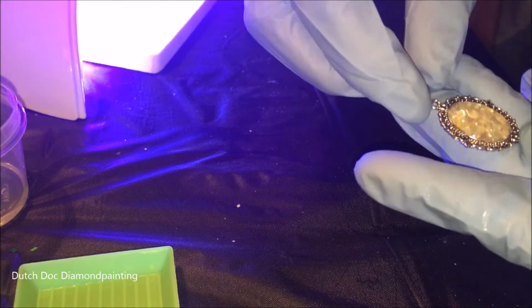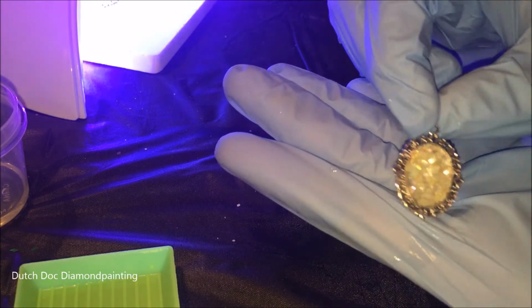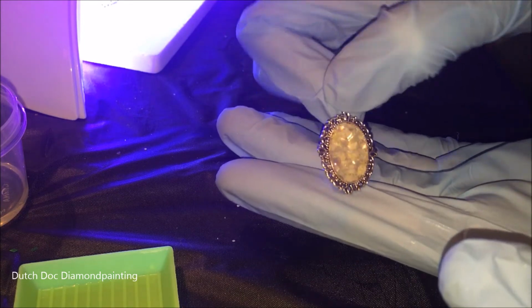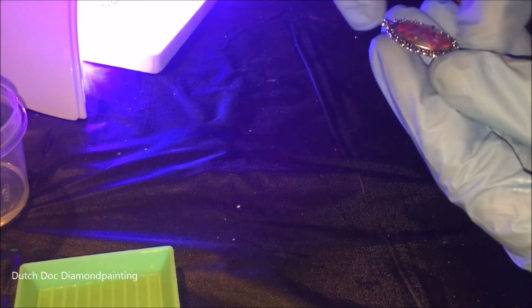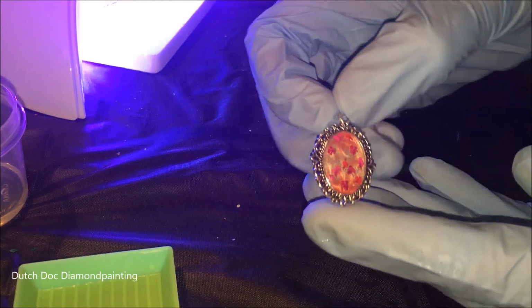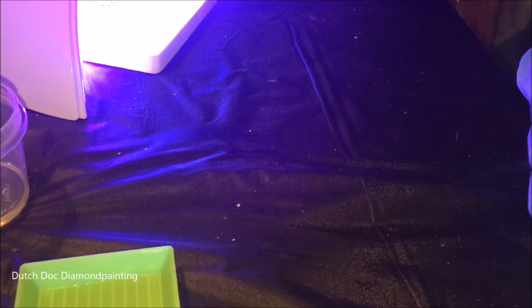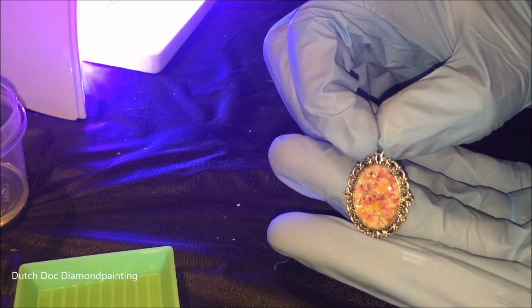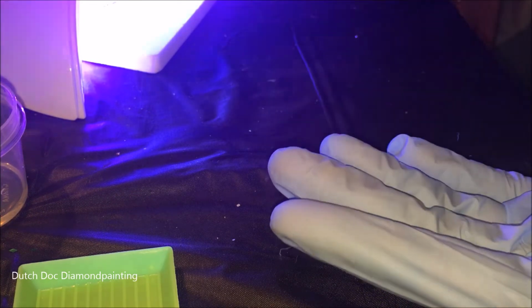I did this one with some broken shells, and let me try to get it to look white, because it shows yellow in the frame, and I think it's because of the backing, but it is a gorgeous pearlescent white. Then I did this one. It is a white and pink background with some nice pink flowers on it. And then I made this one as well. It has some broken shells with on top of it UV resin with some small pink flowers embedded in it, so that's nice.